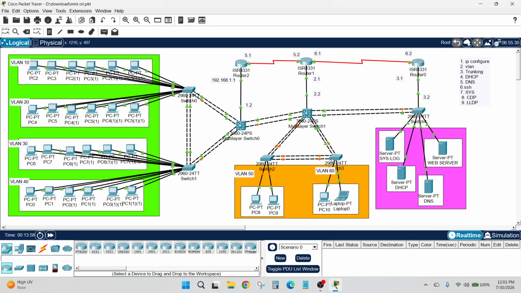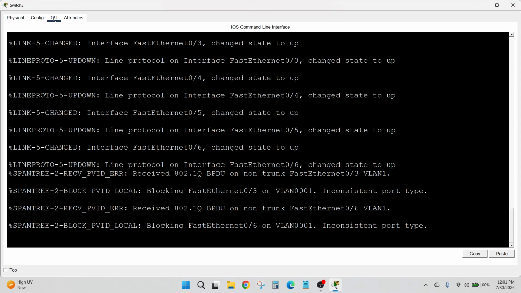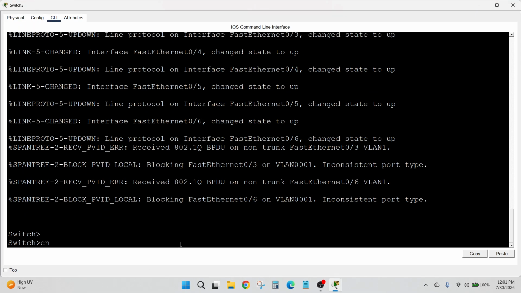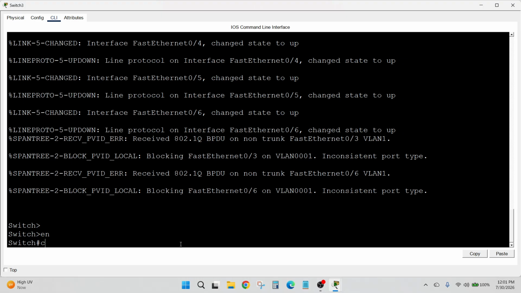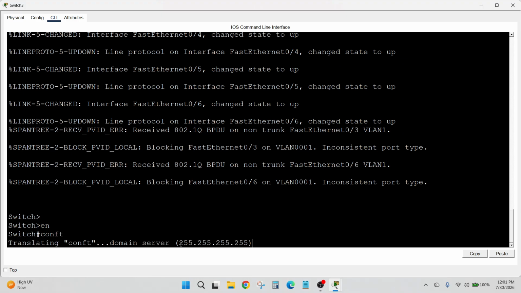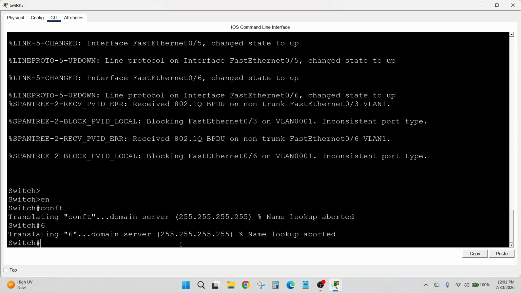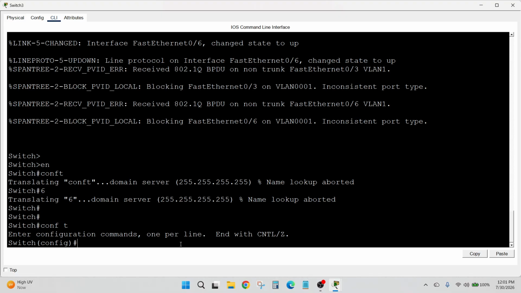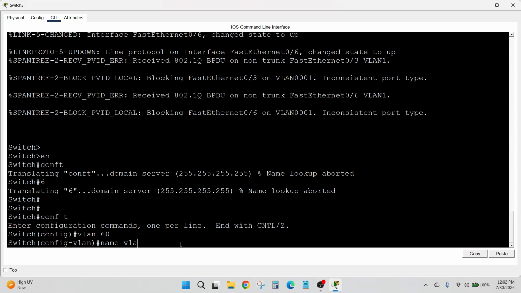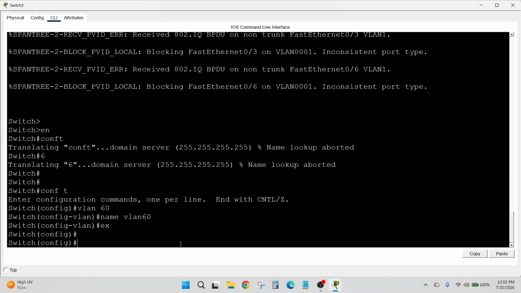Then we go to our VLAN 60. Okay, CLI, enable, config terminal. First of all, we create our VLAN, name VLAN 60, exit.